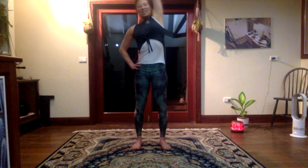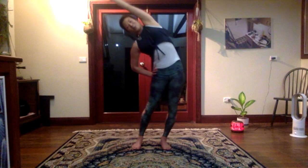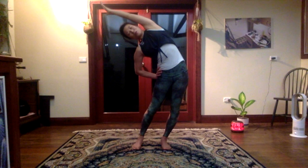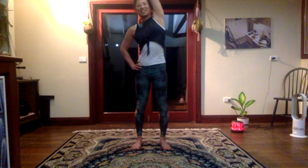Breathing in to lengthen the opposite arm. Exhale, gently starting to lean over to the opposite side. 3, 2, 1. Inhale back to center.